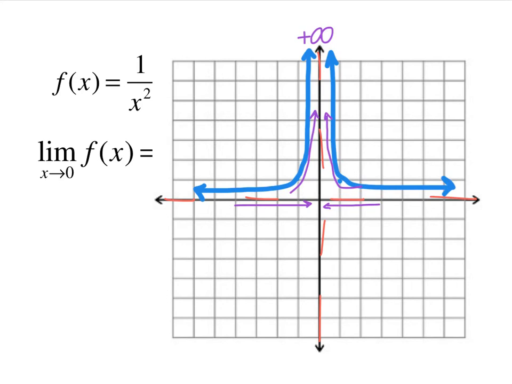So this one's a little bit of a trick question. There's two answers. You will see that the limit as x approaches 0 is equal to positive infinity. You'll also sometimes see does not exist. The reason there's two is because technically a limit has to be a real number, and positive infinity is not a real number. So that's why sometimes you'll see does not exist. However, the AP Calculus exam accepts positive infinity, and it's more descriptive. So usually we like to see the positive infinity. But just so you know, you might see this does not exist sometimes because positive infinity is not a real number.